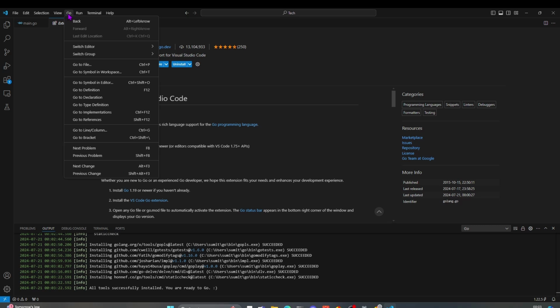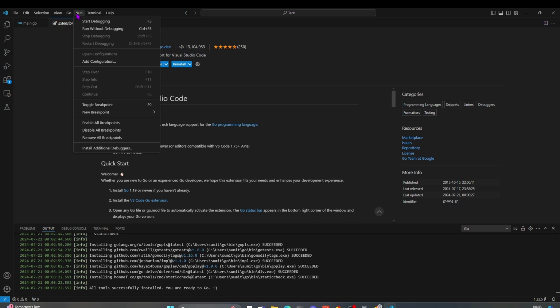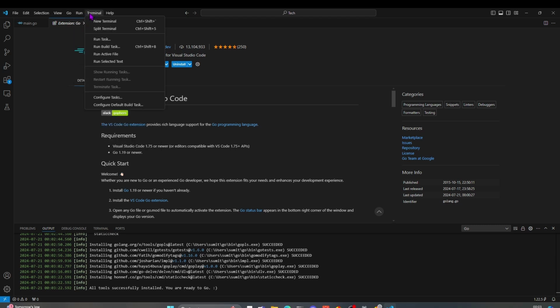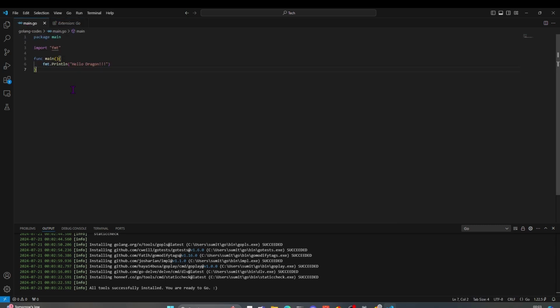I will be using Linux and Vim for my setup. This is only for the newbies who want to run. So here, if you see, I have the new code, main.go. I have also added the mod file, but now we can ignore the mod file, and just let's run this code.